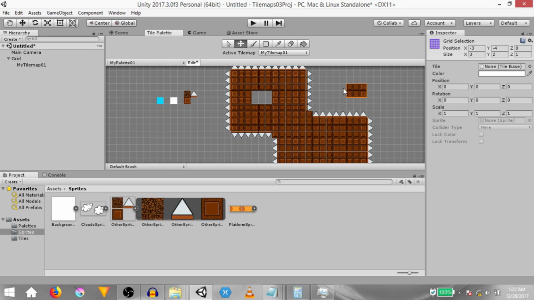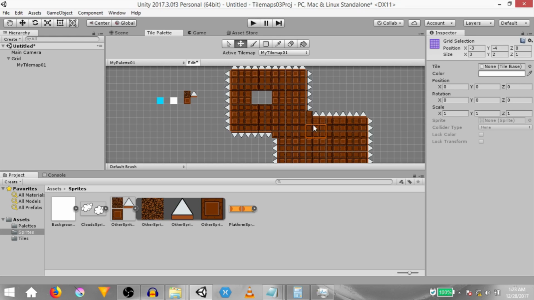Now keep in mind, the grid selection does contain a couple of tiles. Let's try moving the grid selection into an area that already has tiles. What happens is the tiles of the cells within the grid selection get replaced with the new tiles. It's important to understand that the new tiles aren't being layered onto the previous tiles. They are actually replacing the previous tiles in the cells. So that's about it with the select and move tool. And now you know how to use the painting tools.